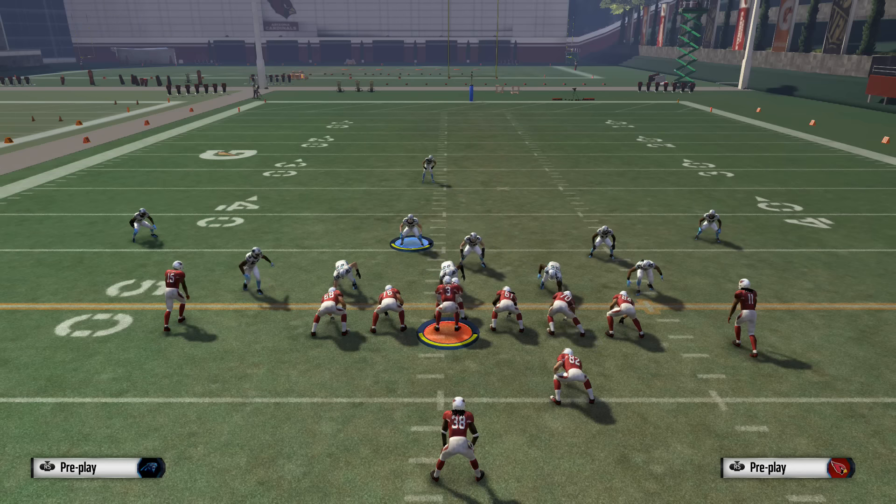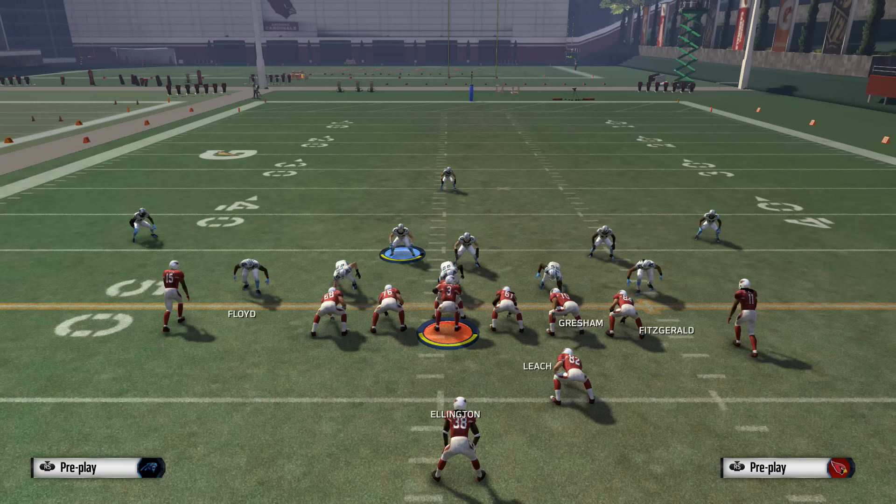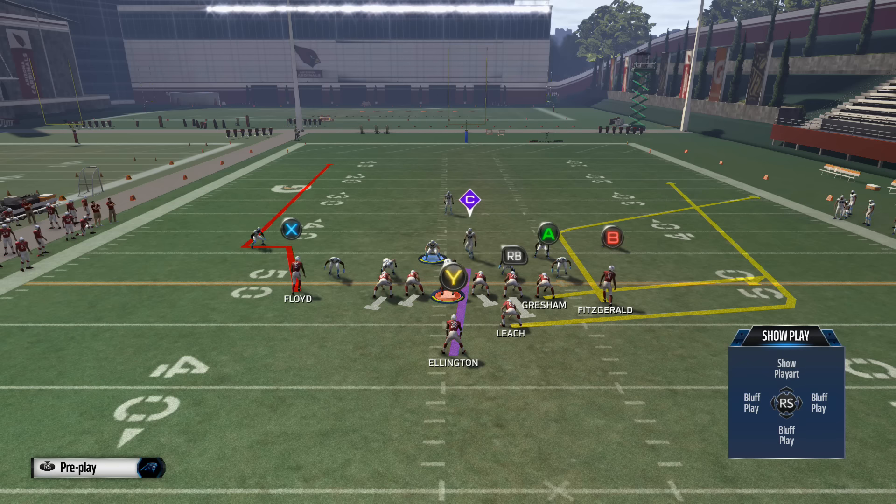The first thing we're going to look at is the Strong Close. There's something I want to go over real quick that you can do from basically any play — it's very effective and it's something I've been doing personally since Madden 04, and that's creating my own screens. You can see right here, I'm going to have my tight end and my fullback go out to the right, and B is on some type of pattern that drives down the field — whether it's a corner ball, a vertical, a deep out, or a deep in. It doesn't really matter as long as his first couple of steps are upfield, because that's going to drive the coverage back. Then we're going to be able to throw it to our fullback with our tight end out in front of them.